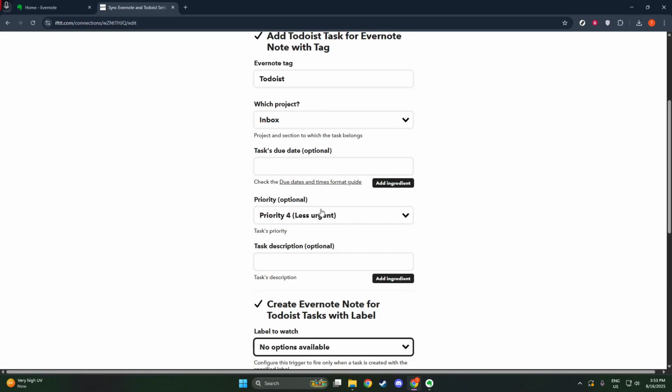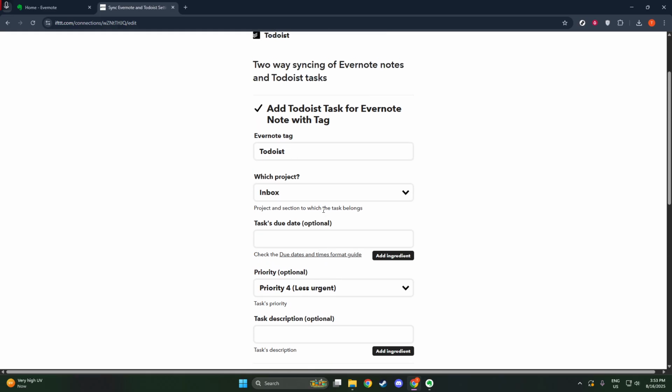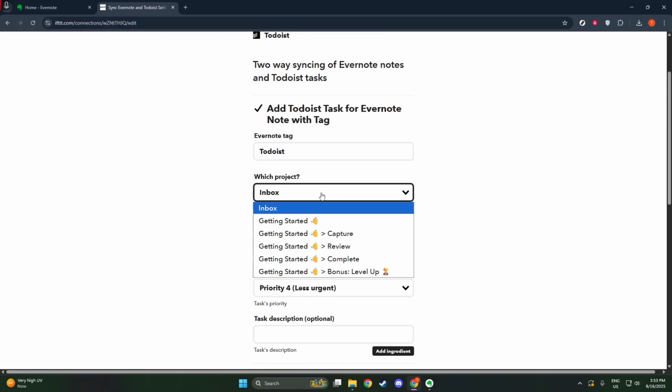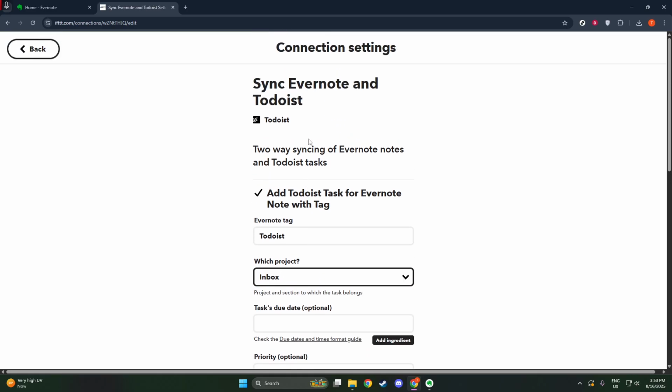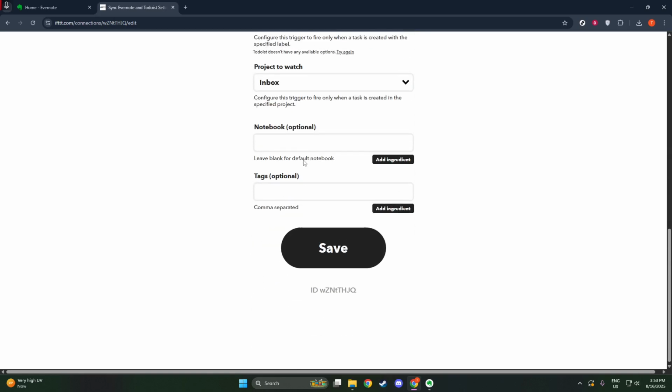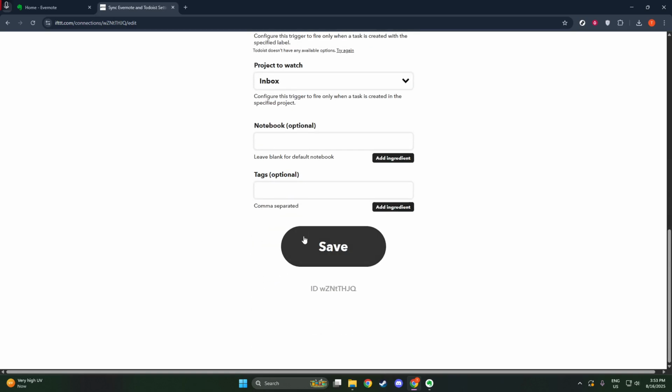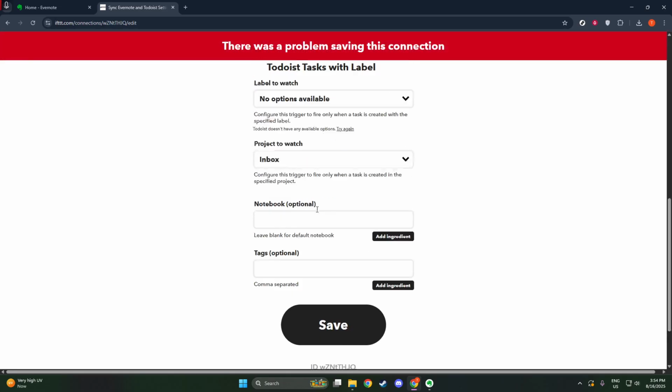This will typically involve granting permission for IFTTT to read your notes and utilize certain functionalities within Evernote. Be sure you understand the permissions you're granting, as this ensures a smooth synchronization experience. Once you have followed all the on-screen instructions and added the connection successfully, select the Save button.